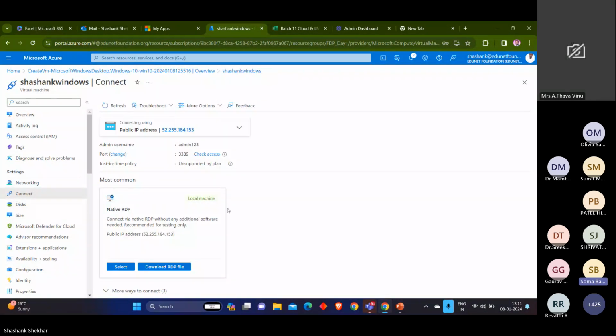You will get this RDP file, which is a Remote Desktop Protocol file. There are two ways of connecting to your virtual machine, and I will tell you both. First, click on Connect and then Download RDP file, and one RDP file is downloaded to your local system.